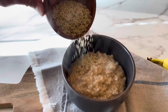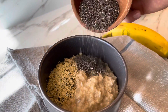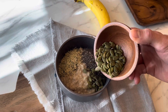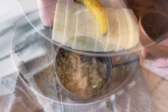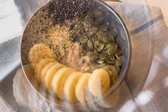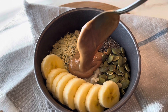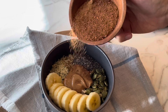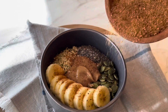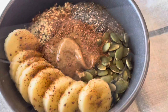I love to use chia seeds and hemp seeds because they're super healthy and filled with omegas. I also like to top it with pumpkin seeds, and definitely top it with some fruit — I almost always put a banana on there, and definitely peanut butter as well, which is super high in protein. Coconut sugar is really delicious and definitely the healthiest version of sugar out there. To make it even creamier when you mix it together, I like to add a little bit of oat milk as well.